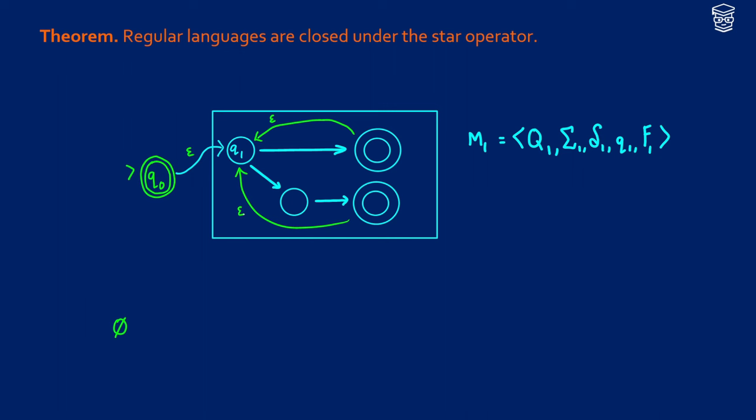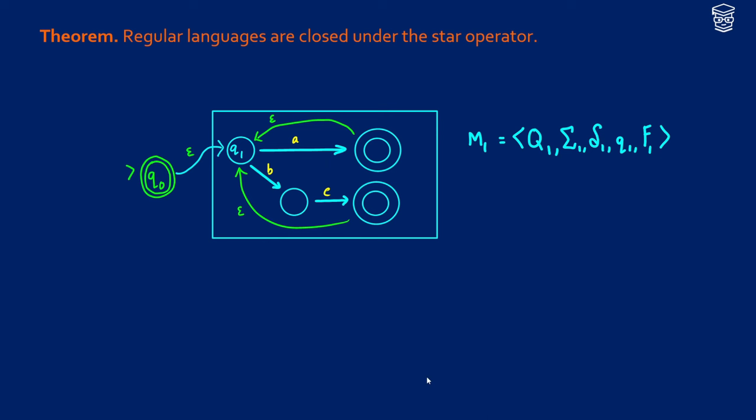So for example, let's put those letters back in. Let's do A, B, and C. Now, if we're taking the star of this, this means that we have two inputs that are accepted initially. We can either do A or we can do BC. So we can take any combination of them. So we could do AA, BC, BC, A, and this should be acceptable. And because of the loops that we've added, now we can do AA, BC, BC, A, and end up at our final state.